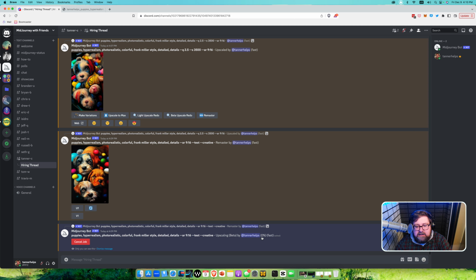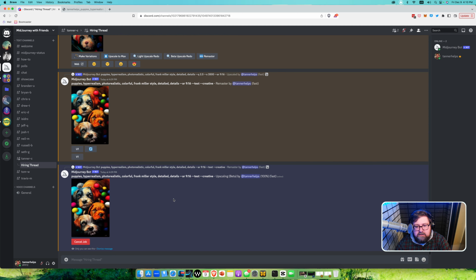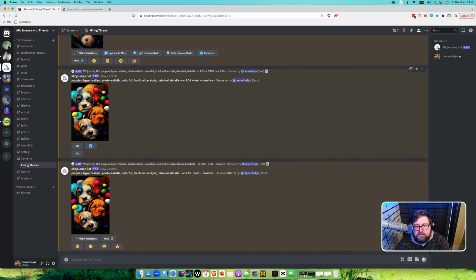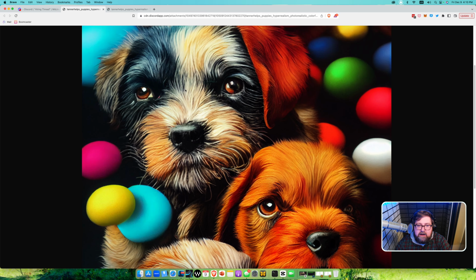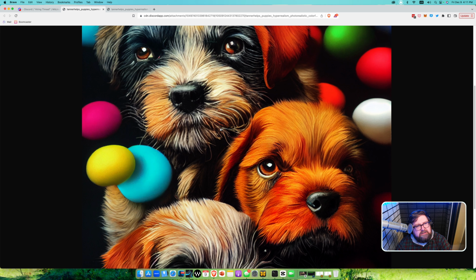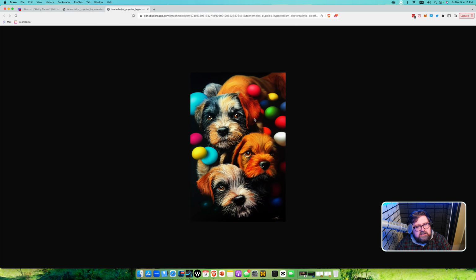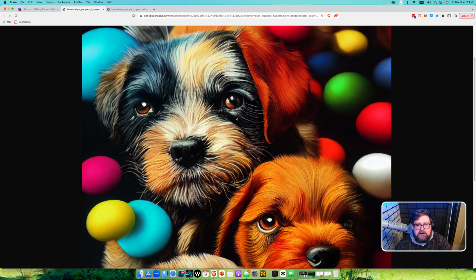Same with the upscaling. Sometimes it won't count and it is actually doing something, or sometimes it's just waiting for its turn in the server queue. In this case, it was done, even though it wasn't telling me it was done. Now, what's the difference? Well, there's a little bit more detail, but more importantly, if I click on it now, look how much bigger it is. This is a DPI, I guess I would say. This is a size detail thing. This image is fine, but this image is larger and so can be put into a 4K video, and it won't be grainy or distorted. So we always want to get that larger image.